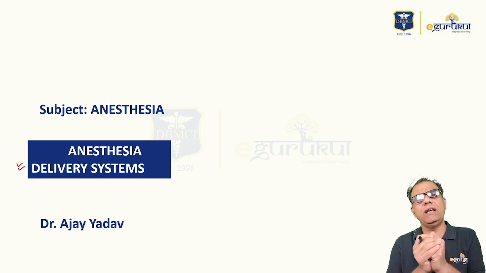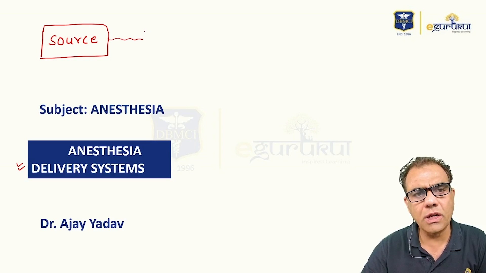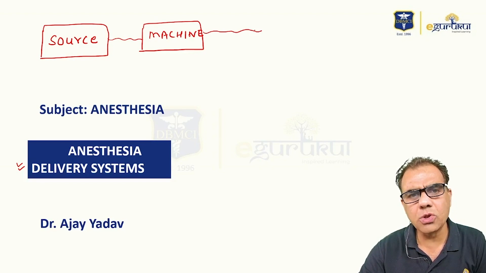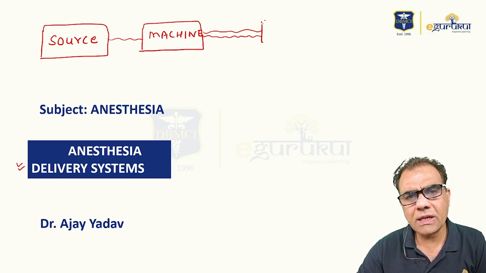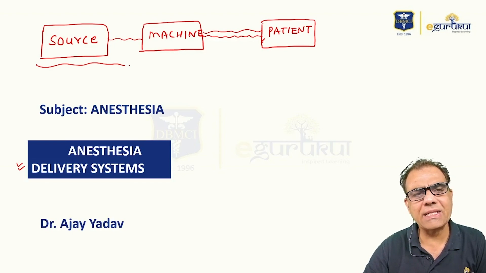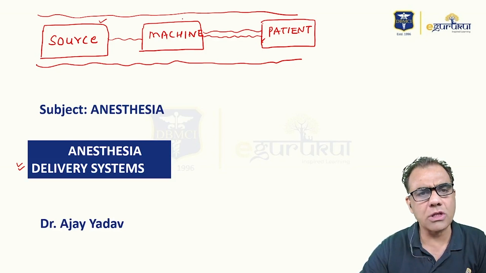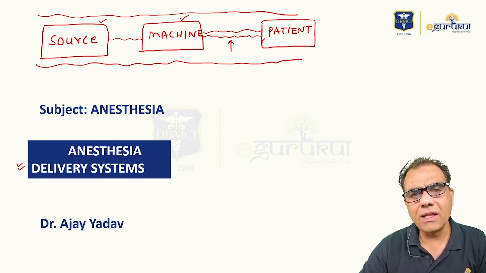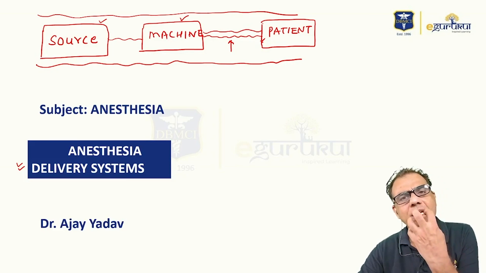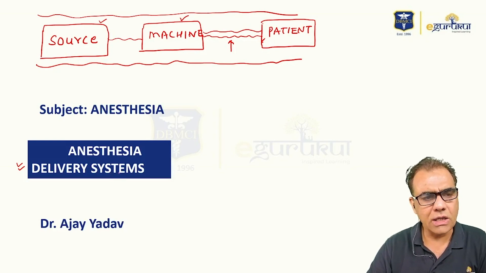To simply understand: an anesthesia delivery system includes a source of gases. From this source, gases should reach the anesthesia machine, and then from the anesthesia machine, through some tubing or circuit, these gases should reach the patient. So from source up to patient is the anesthesia delivery system. First we will see the source, then the anesthesia machine, then the circuits, and then the equipment which takes these gases from the patient's oral or nasal cavity into the patient's lungs.